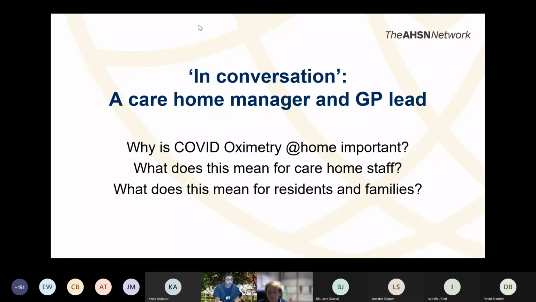And Kelvin hadn't done the oximeter. She hadn't used the pulse oximeter at that stage, but we did, and her oxygen saturations were about 83, which was very low. For us that meant that she was seriously unwell, and we were able to have a very quick conversation with her family, and her family came in actually, and we spoke to them about her and about the plan, and we agreed the plan for her to stay in the care home, but she died the next day. I don't know whether you remember that resident, but for me it really emphasized this point around silent hypoxia. I certainly remember it vividly.